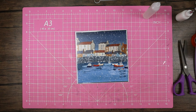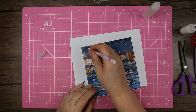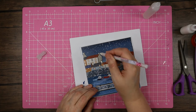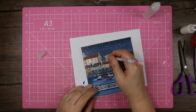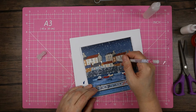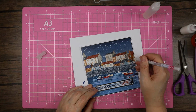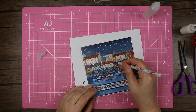Okay, so let's do some glittering. So we're going to bring in an old insert that I'm not going to use because somehow it got ink on it. And all I'm going to do is randomly go in over some of these snowflakes. And this is one of those things you can do as much or as little as you want. I would say don't make the dots too big, because then the glitter looks a little weird sometimes when it's in a blob, in my opinion. And it may just be the glitter that I'm using. If you've got an even finer glitter than I've got, you're probably going to be okay.